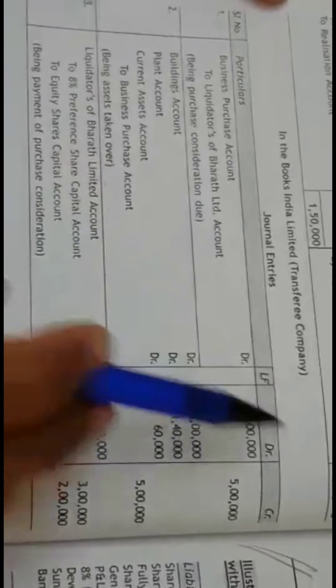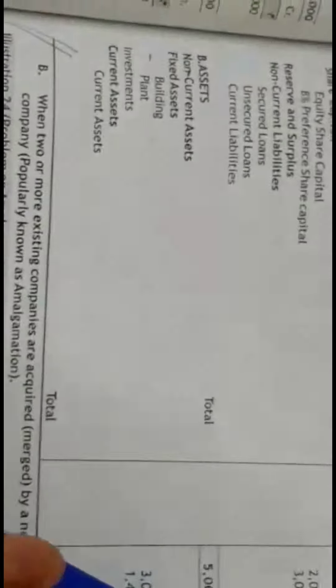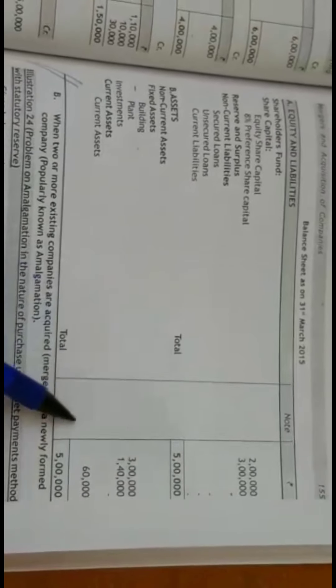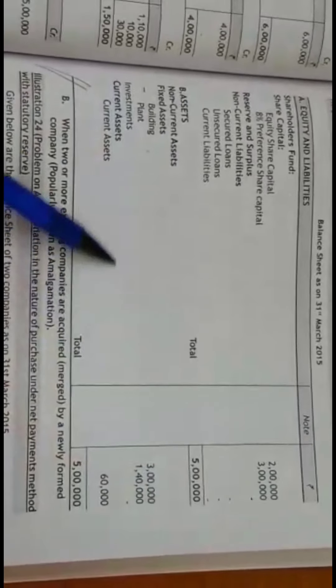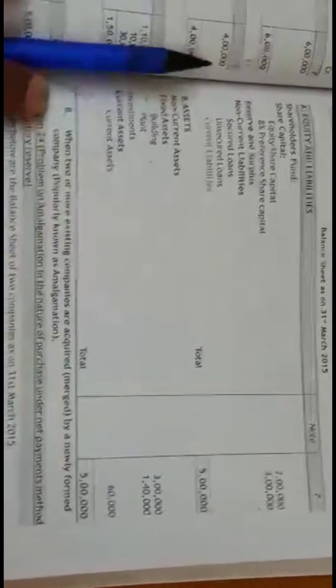Then we will move on to the opening entries as usual. Show the PC due, incorporation of assets and liabilities and PC received. Then you have balance sheet, which I have already taught to you from the few problems. With this we will come to the end of this 23rd problem.